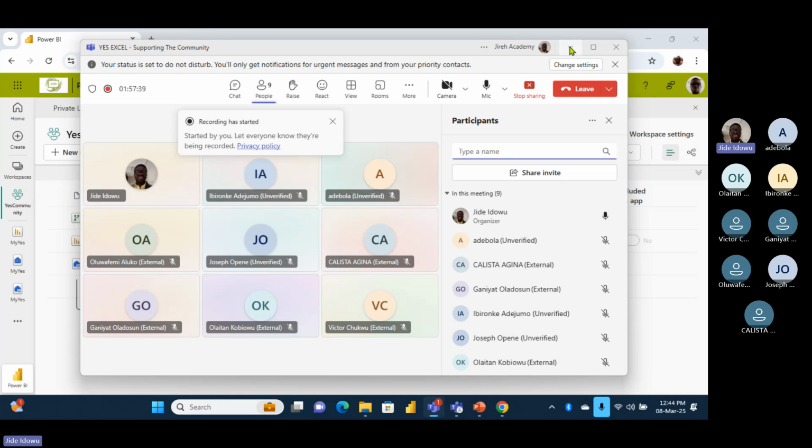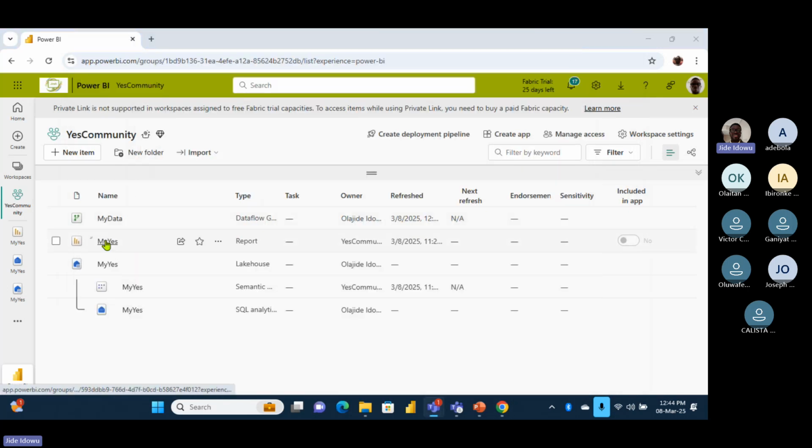Power BI desktop is not in the league of this. Of course, I could use Power BI desktop to get data and create a report. But when I use it, I will still have to publish. Though Power BI desktop is a desktop tool, you need to connect to something online to get the data.